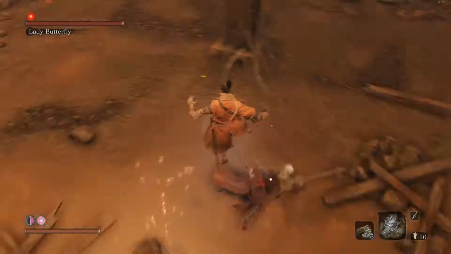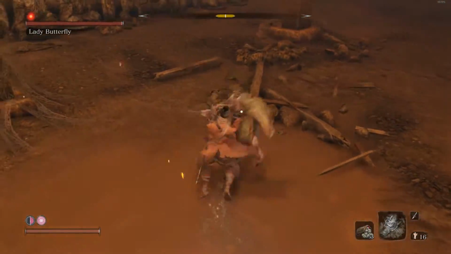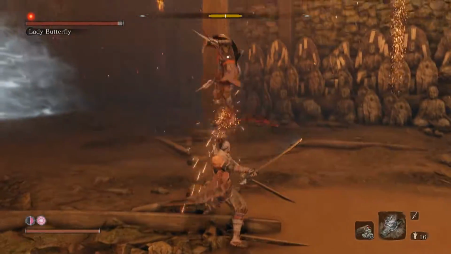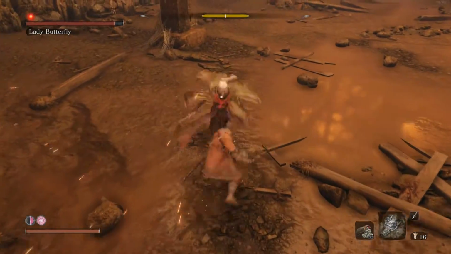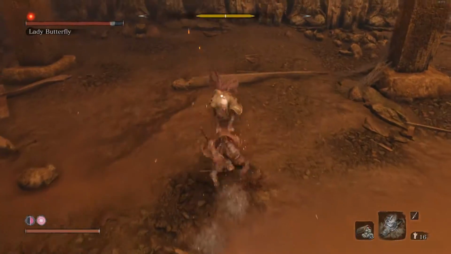Here it is. Came in with a sweep to begin, so that's an easy counter. The thing you don't want to do is run all the way towards her, because she can just open up much quicker than you on most of her attacks. Because you'll be running, it'll be slow.